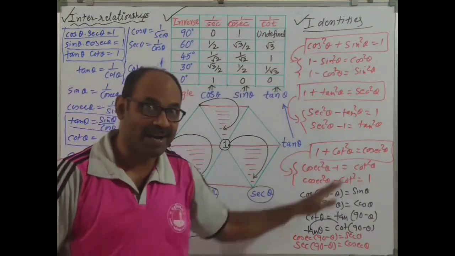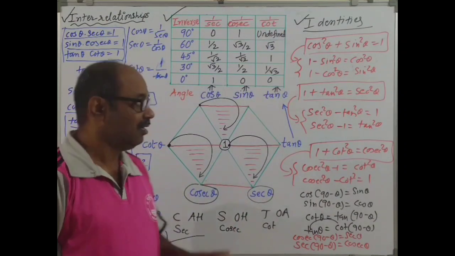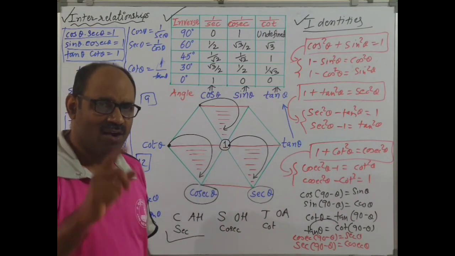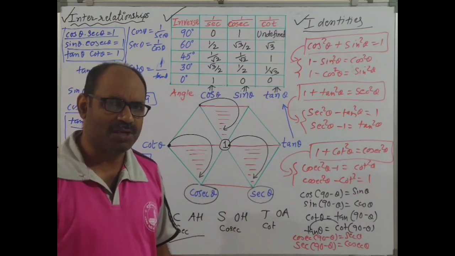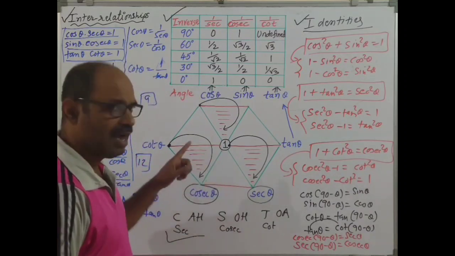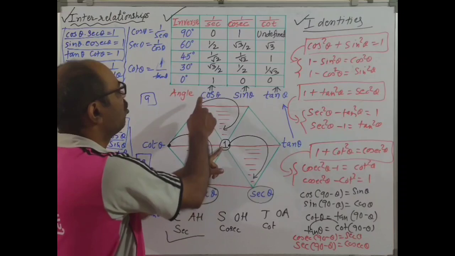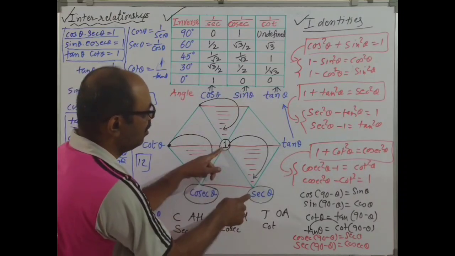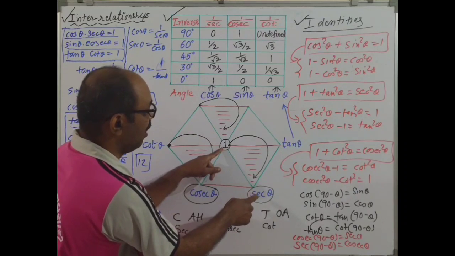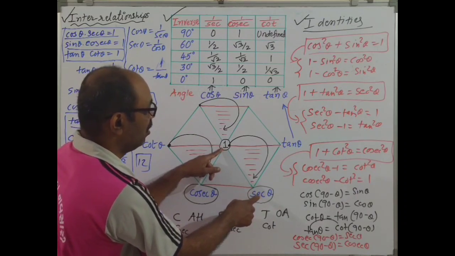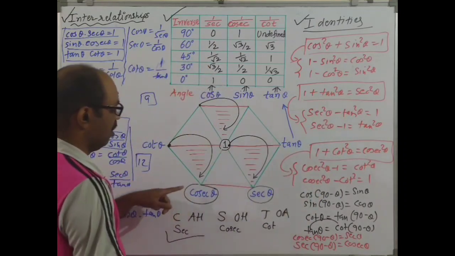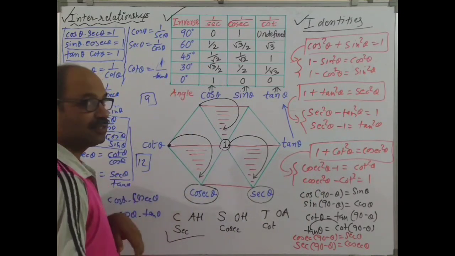This you will have to practice again and again, so that you do not forget anything. Children, 1 के लिए कितने substitution है कभी हम देखेंगे, या अभी बताता हूं. What is 1? cos square plus sin square. What is 1? 1 is what? 1 plus tan square. Here it is: sec square minus tan square. What is 1? Cosec square minus cot square.